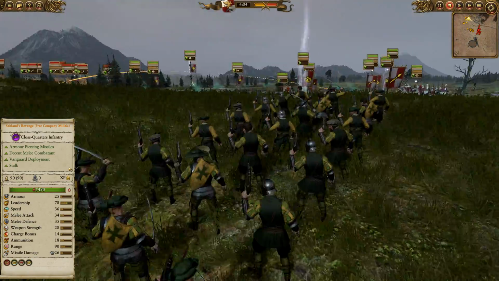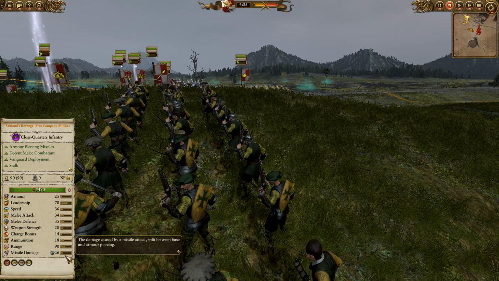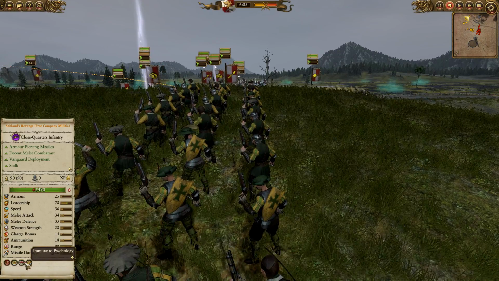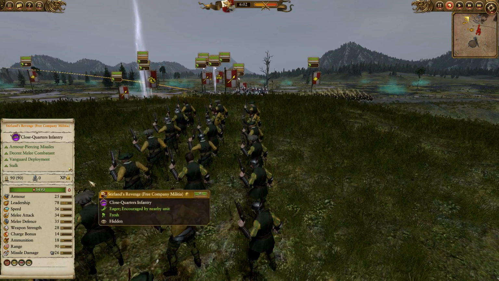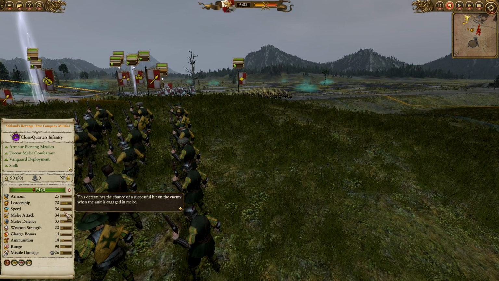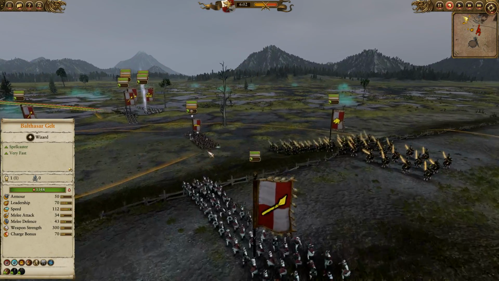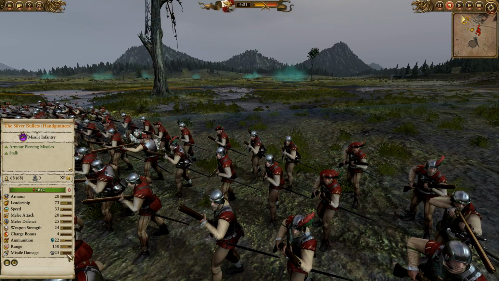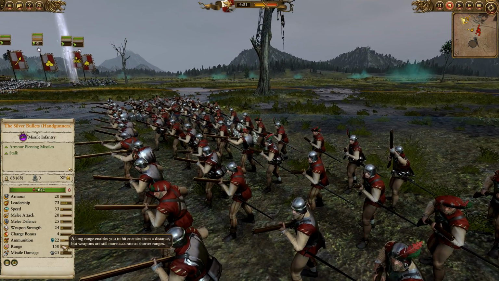Sterlin's Revenge, of course, Free Company Militia have a higher model count. They have AP damage, which Free Company Militia typically lack. They also have immune to psychology and stock. So a very, very nice Regiment of Renown, solid combat stats all around. And the Silver Bullets, on the other hand, are obviously more of a pure skirmish unit. They do more damage, have a much greater range.